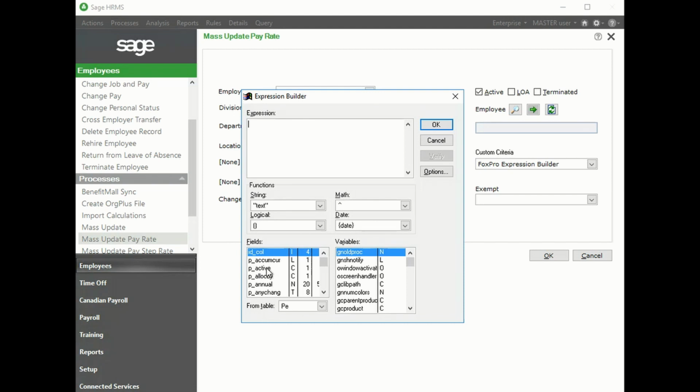So in no particular order, I'll start with the first field I see, which is employee status. In my case, the employee should have a status of A for active. Next, company code. This will equal DEU. Next, I will find P underscore level 3, which is the org level. This will equal the code, which is HQ, not the description. And finally, unit pay rate should be less than $10.50.